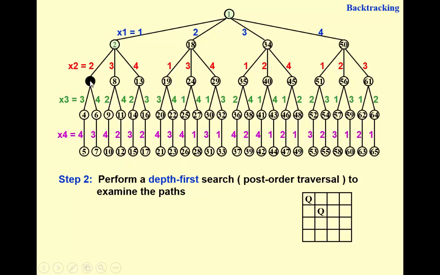And we can cut this branch at this stage and backtrack to the previous node, which means we must undo. Okay, remove this queen and we are back here. Check the next one. It means to place the next queen in the third column. That works. That's okay. All right. So we keep moving to visit the next one.